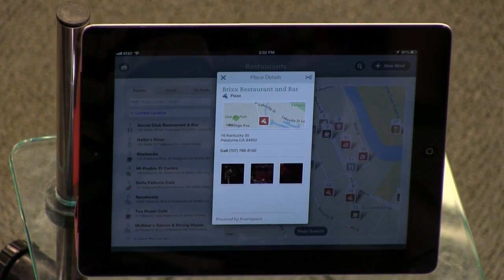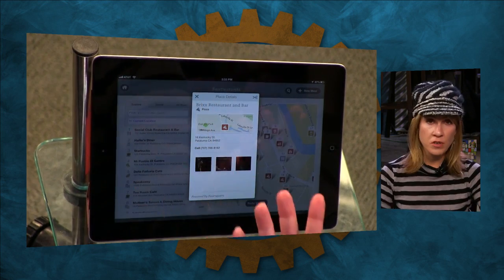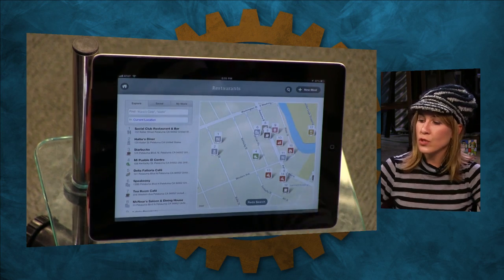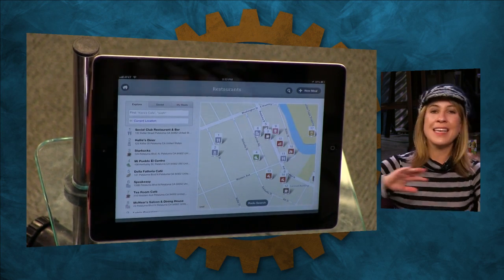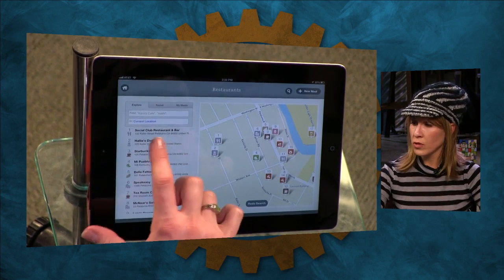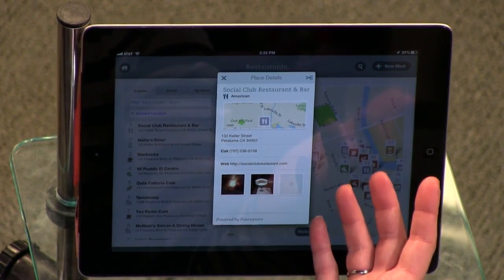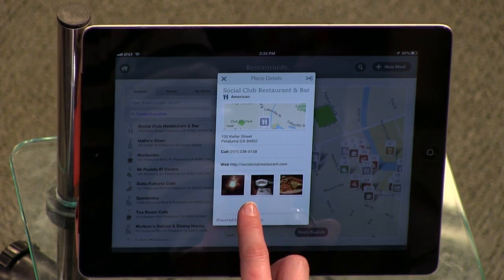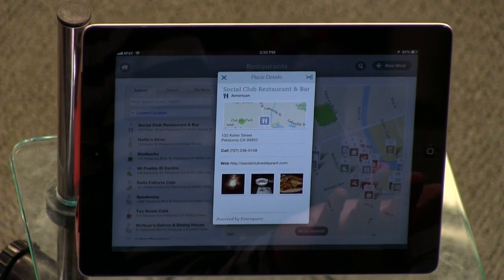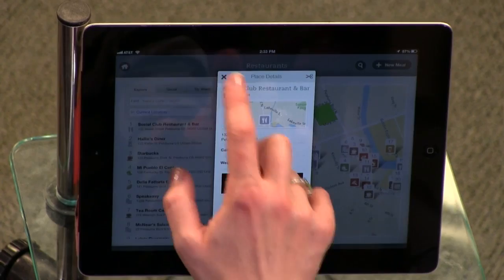Good pizza there. What's neat is that this is powered by Foursquare. And Foursquare's got all the information when it comes to restaurants that are around you. In fact, that's kind of their new strategy. So this is not only a place to save all of your own notes and keep track of your food-related adventures, but also find places. Social Club is right here. If I click on Social Club, not only do I see where it is, right next door to us, but I can look at pictures of Social Club. Some of the restaurants also have menus included, again, that stuff that Foursquare has. So you can click through that, you can call, you can see what their website is.